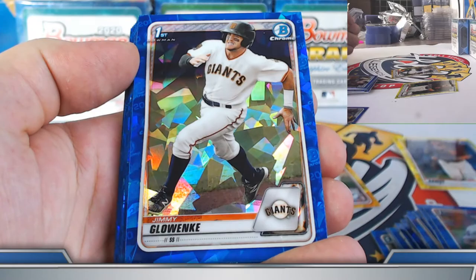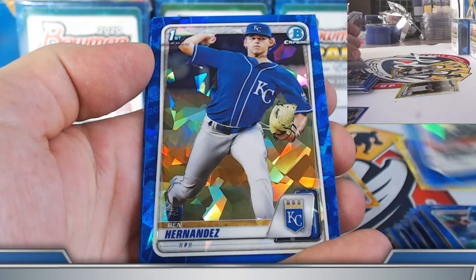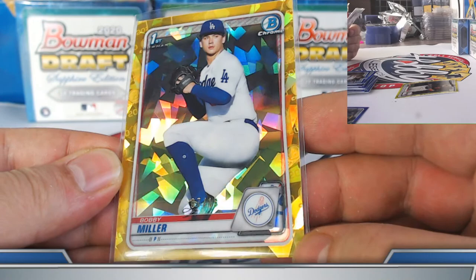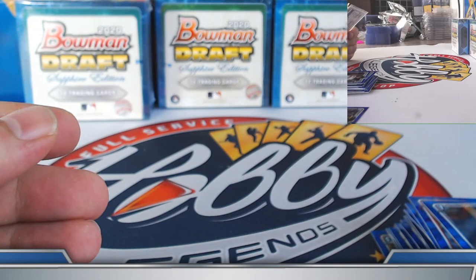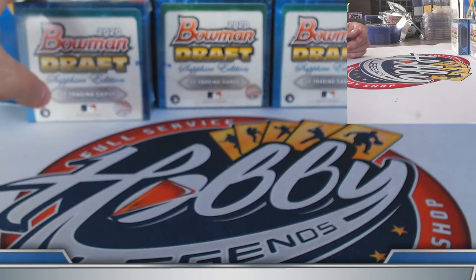Glowenki. Yeah, we've seen this sequence a few times. Lodolo, McMahon, Vukovic. Might even be number 4, because I think that's number 4 on Vukovic. Carter Baumler, Ben Hernandez, Sagas, and McCambly. Sweet hit for the Miller spot again, though. 7/15. Very nice on the gold Sapphire. 55/99 on the Ramos. And after a slow start, that gets the Soderstrom up to 4 now. Yeah, he had a pretty slow start there.